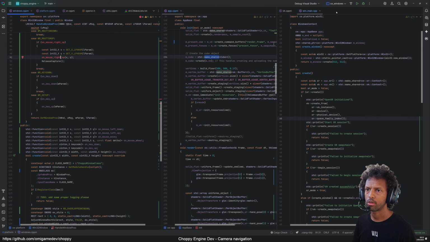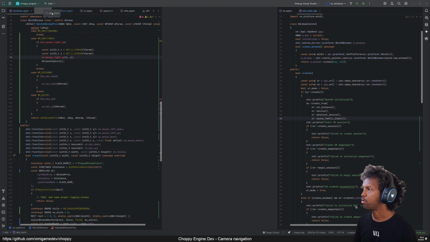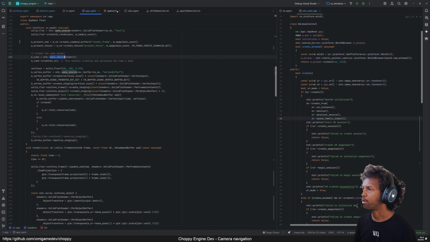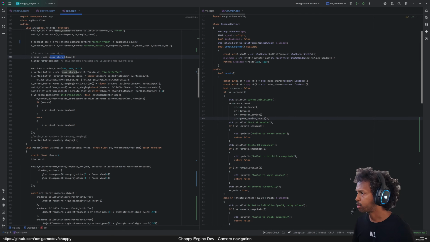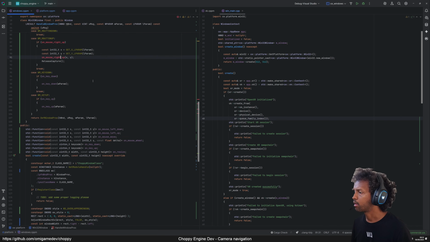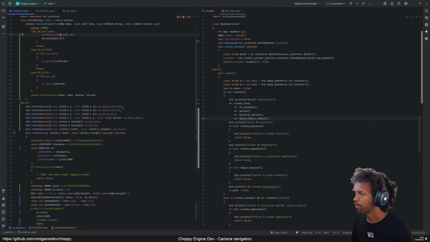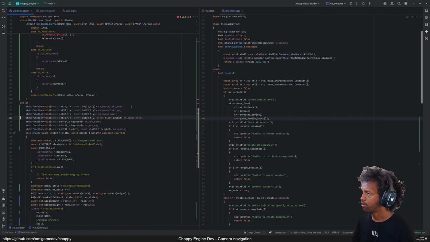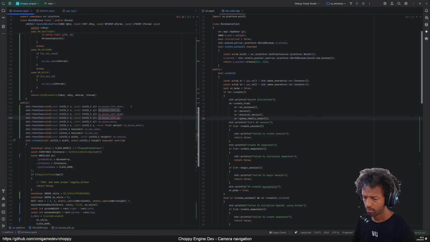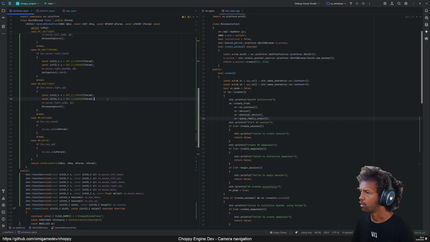Maybe 3 columns is a bit too much. Let me move this on this side. The app, that side. Close all the unnecessary contexts. Modules. And I need these 2 functions to be right. Call is correct.